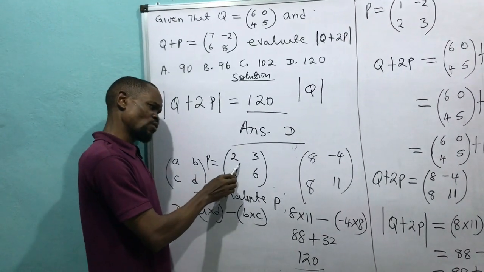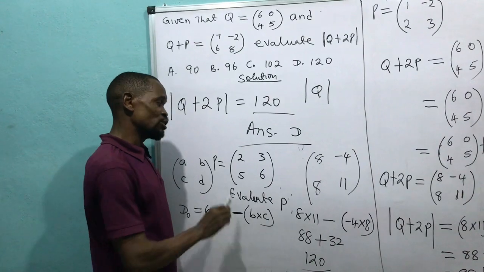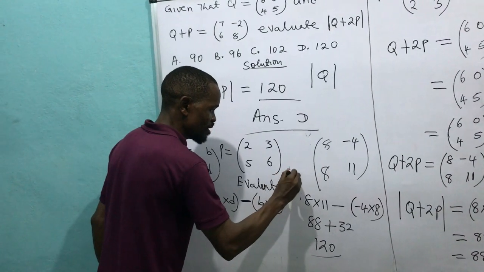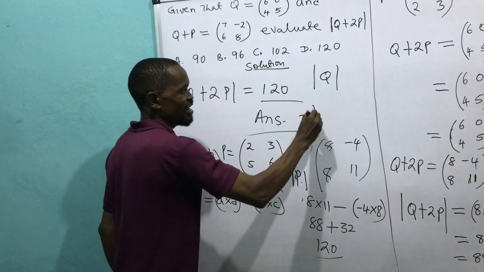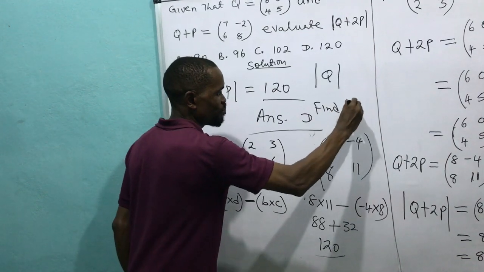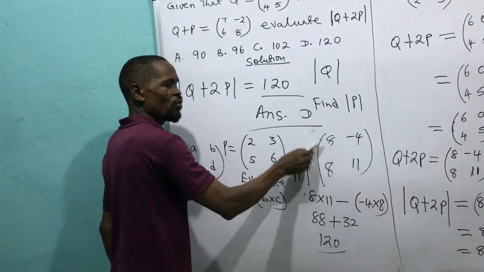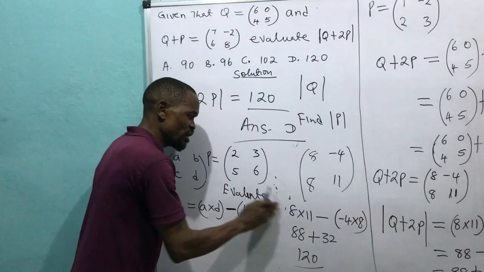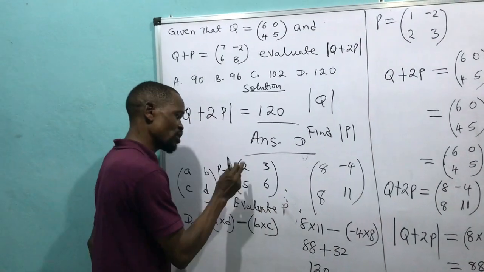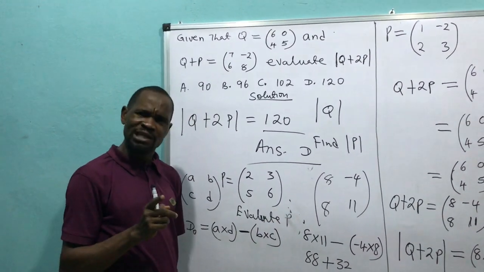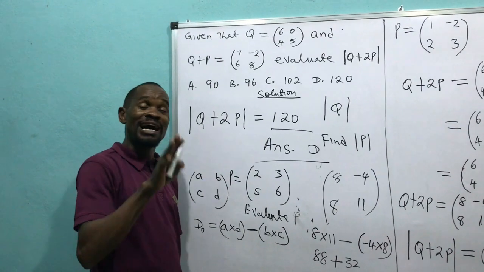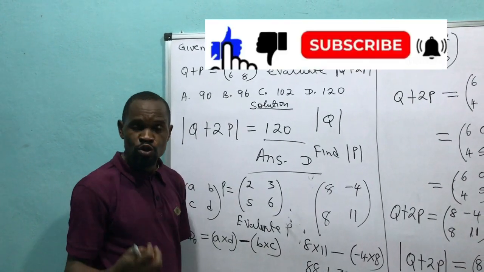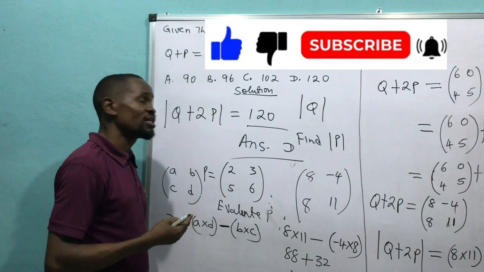They will say evaluate P. What it means is you should get the determinant of P. Another way they can say it, they will say find P this way. They say find. That's another way they will give you the question, find P in this way. I get what I'm saying. When they do this, what they simply mean is that you should get the determinant of P. Then another way, they may put evaluate P. What they mean is you get the determinant of P. I think you're okay without me explaining to you, because this is another way of asking you for the determinant of a matrix. And I've already shown you a different way we can ask you to get the determinant of a matrix.